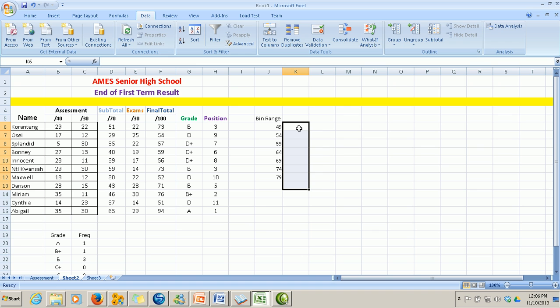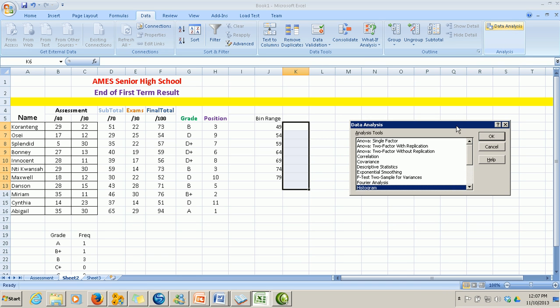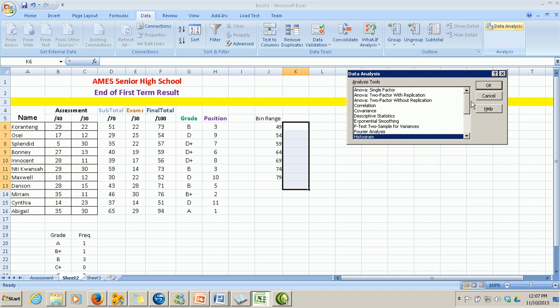So when you highlight from K6 up to K13, it depends on which of the column you are using or which cells you are using. You click on data analysis, a dialog box comes. You can scroll and see so many analysis that you can do, which you may be doing in advanced Excel. The feature you need to select is histogram. So if it is there, moving averages, you select histogram and you click on OK.